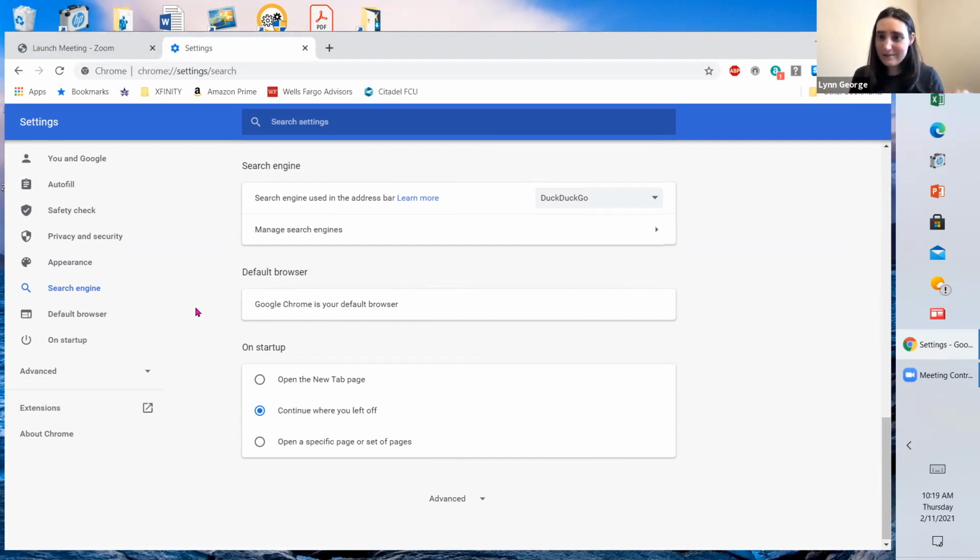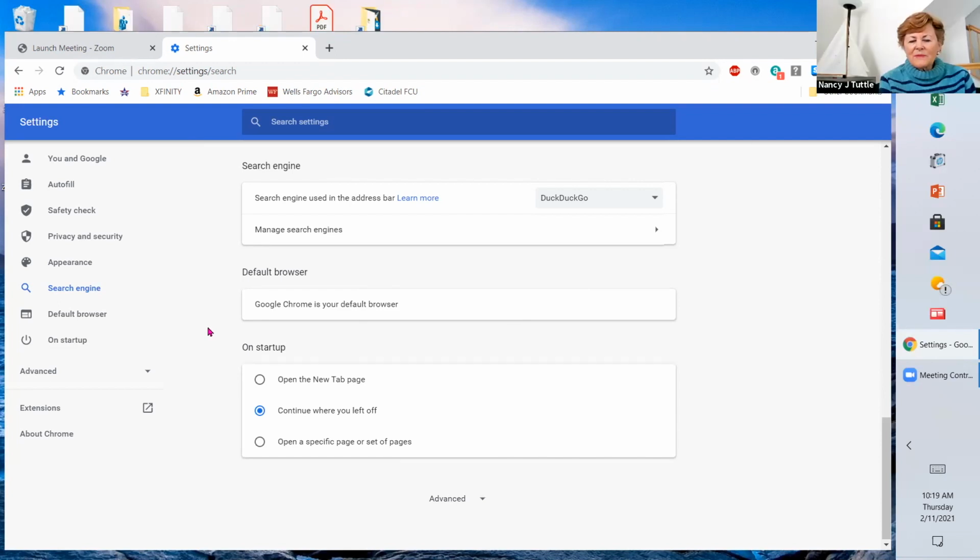Does that make sense? And Lynn, under On startup, that bottom choice is if you want a home page. A specific page, right, or a set of pages. You could have multiple pages. Like if you want to open up every single time to the Westminster live stream page, but you also want to have Amazon and YouTube, you could have all three of those open up every single time. So that gives me a choice to fill in when you click on that button.